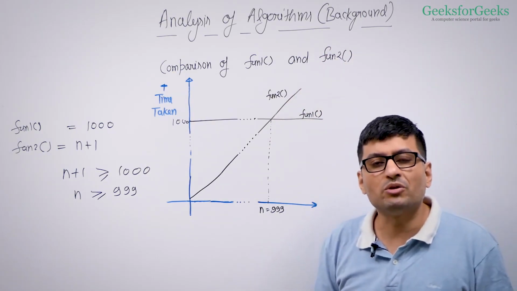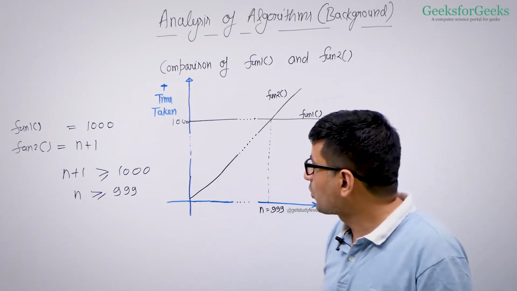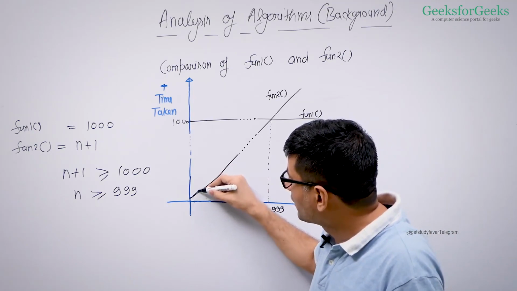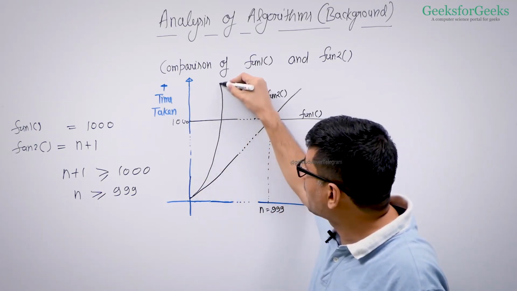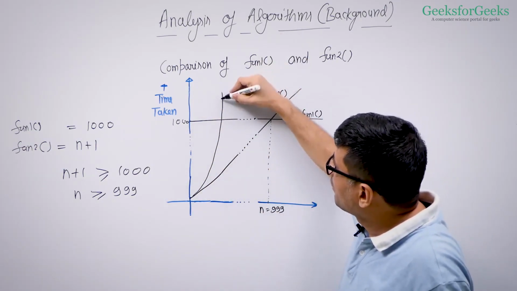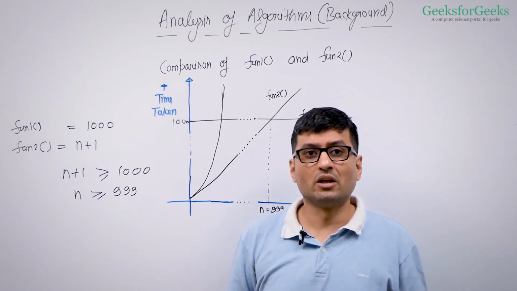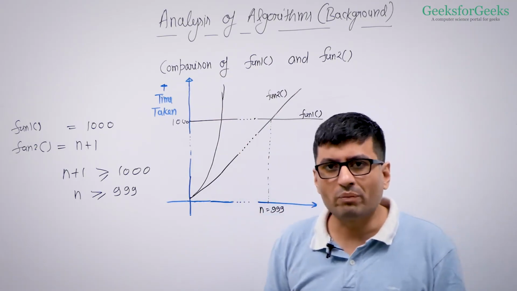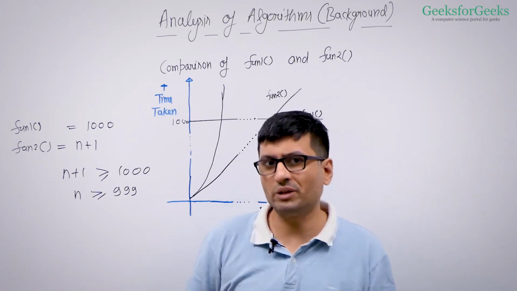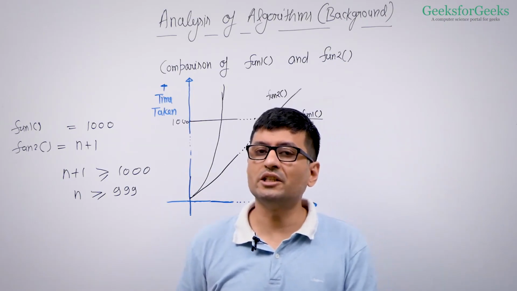Same thing happens when you compare fun3 with fun2 and fun1. Fun3 is a quadratic graph, right? So fun3 is going to grow like this, right? It's a quadratic graph, so it's going to grow much faster than fun1 and fun2, right? In terms of input size. The constants, they would matter, but when n tends to infinity, they can be ignored. And we are going to do this mathematical analysis in the next video.